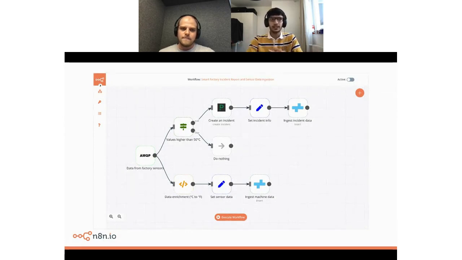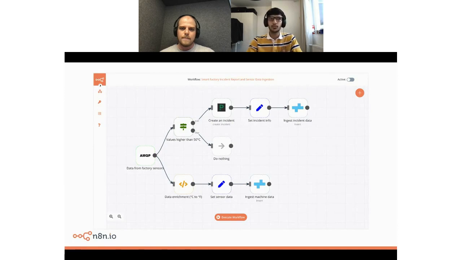To learn more about n8n, you need to first understand the basic components. Now there are two components in n8n. The first is the nodes. So nodes are the building blocks of the workflow, and currently there are 260 plus nodes that you can use for your automation. For example, you can see over here that we have a node for PagerDuty, which helps us to connect to our PagerDuty account. We also have a node for CrateDB, which helps us to connect our n8n instance to a CrateDB database. Now we can connect these nodes together and build our automation workflow.